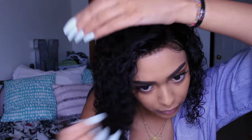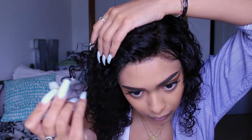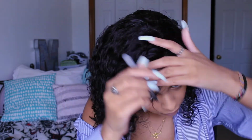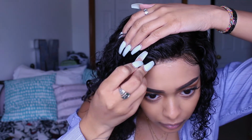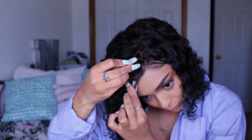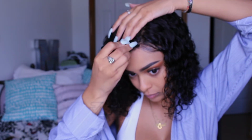And here is me getting a little glam, and then I realized that I did not pluck the front part of the edges, but luckily this wig already does come pre-plucked. There were just a couple little areas that I wanted a little more thin, I guess. So yeah, I just went in and plucked a couple areas. And yeah, that's pretty much the complete look.